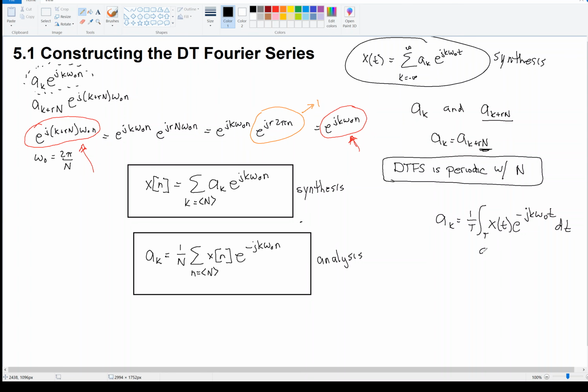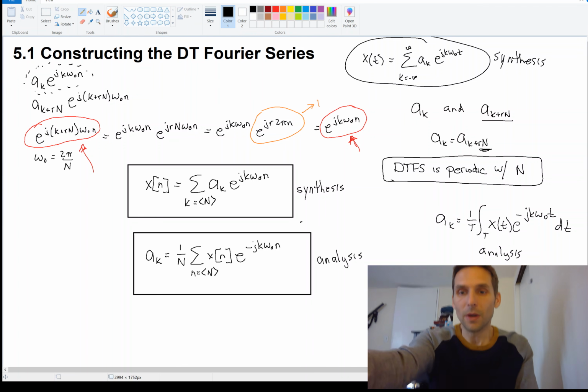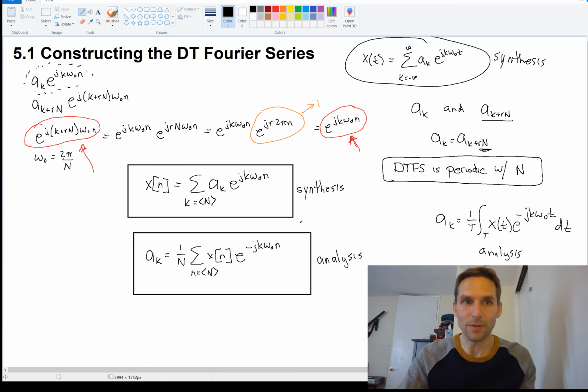And in continuous time, we call this the analysis equation. And in discrete time, we're going to refer to this as the analysis equation. It will be obvious which one we're talking about. So what does this say? Well, give me x[n], and I will analyze it, or I will figure out the ingredients. I'll deconstruct it and figure out the ingredients. Okay, so much of this is the same as what we did with continuous time. All right, but let us look at now some examples. Given a periodic discrete time signal, can we find its Fourier series? Let's have a look.